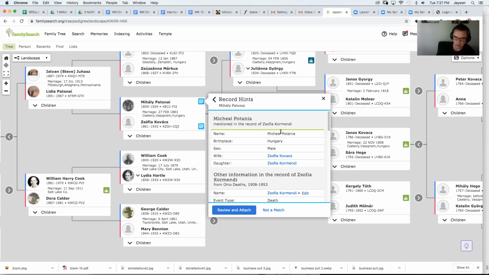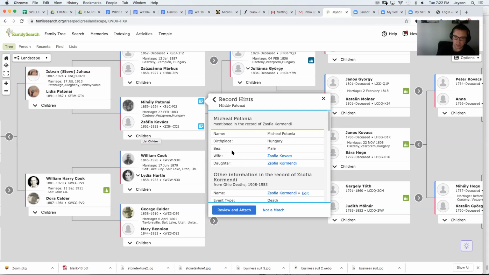Like if I were to attach these files to these people, after maybe a week or a month, there may be some other hints that are added just because I added something new, and the algorithm is now saying, hey, we got a lot of matches going on here. Maybe these are some hints that will be applicable to your family tree.